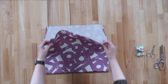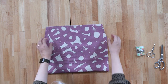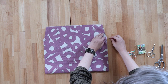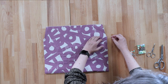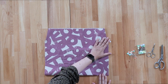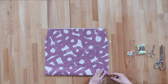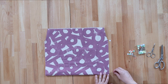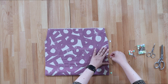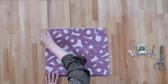So just fold your bag so the two short sides meet, and we're going to align the sides. So you can see here the two points meet, and it's folded along this notch here. We have a notch at the halfway point. So we're just going to pin that, and then the other side.